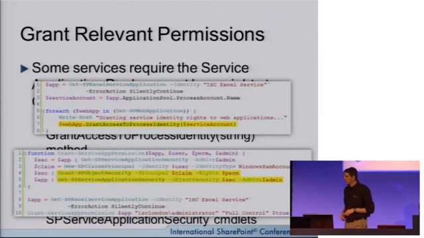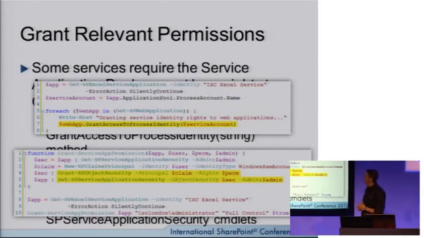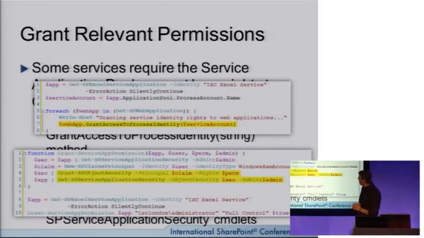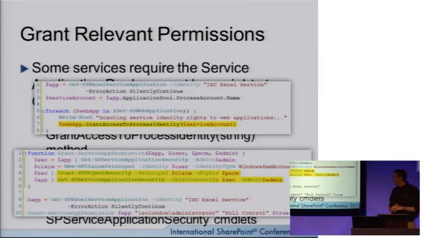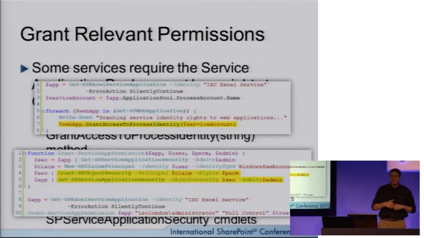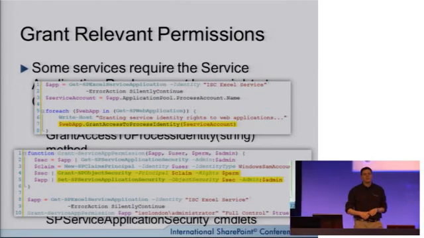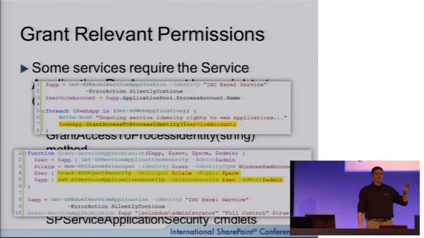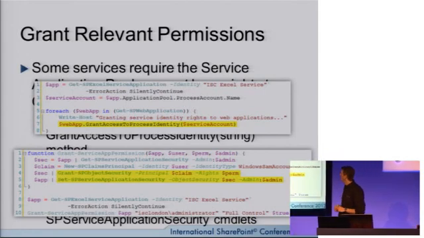Let's talk about the bottom one first here. So another helper function, grant service app permission. You're going to pass in a service application, the user, the permission that you want, so full control as an example, and then whether or not it's going to be an admin permission or not. So for that last parameter, if I set true, it's going to be the equivalent of going and hitting that administrator's button. If I set false, it's going to be the equivalent of going and hitting the permissions button.